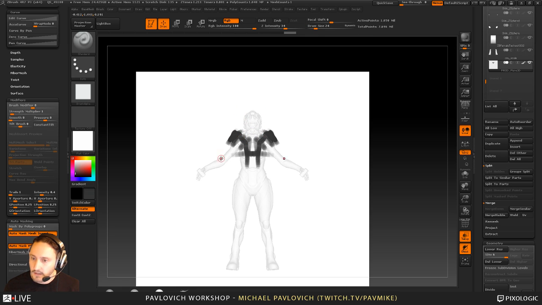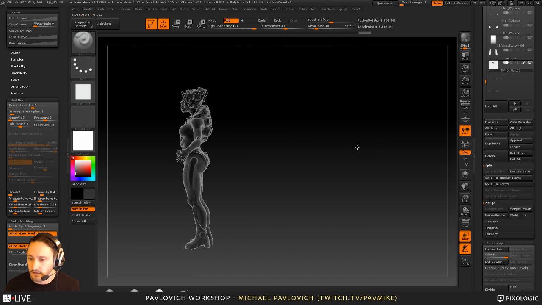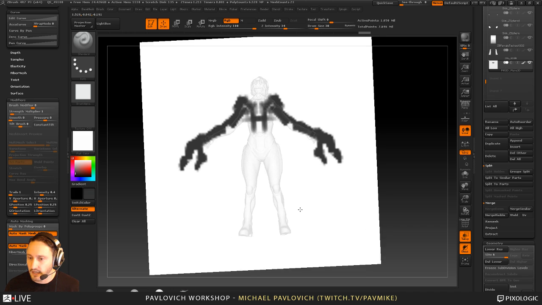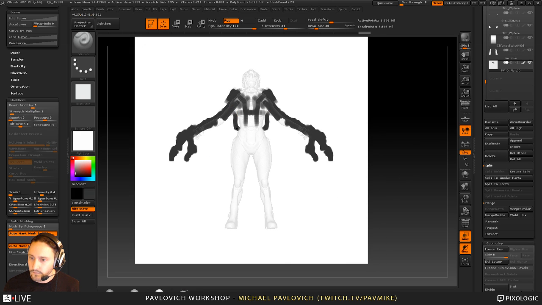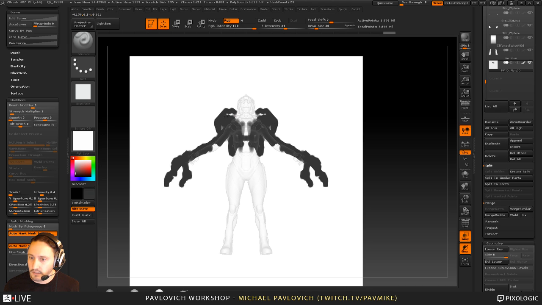So if I want like big old gun arms here, what I can do is basically just put these things in here, and then it's going to have like a support system through here, and it's going to go to like big kind of mech hands here that overlap her hands. And on here, she's up on her toes here, so she's got high heels on. What we can do is kind of put in a chest harness here, and if we want to, we can put in like big support structure here for her harness, and we can go up over her head if we want to, or put in a big rotation system here.